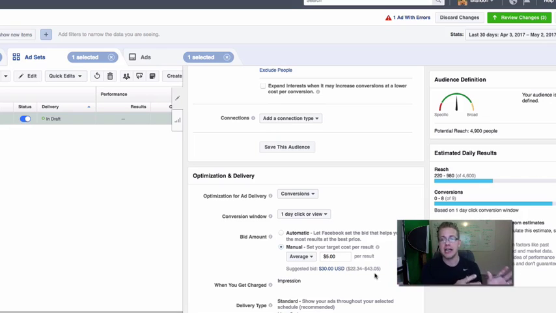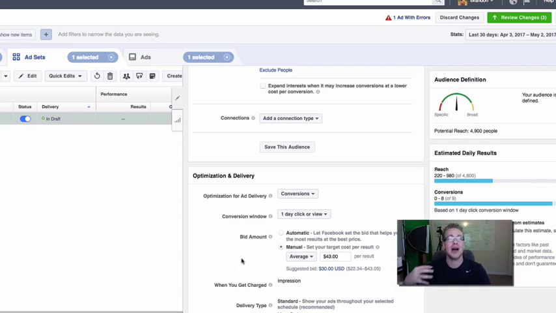And they're going to basically charge me the same thing. That's not the way that it works, okay? I could go ahead and change this up to, let's say, $43. And then what's going to happen is I'm telling Facebook that I'll be willing to put in $43 for every result.